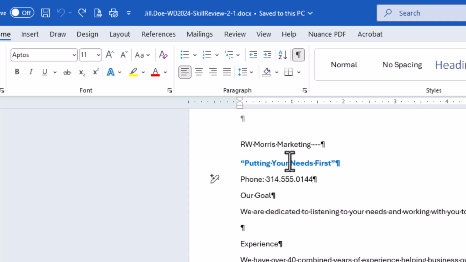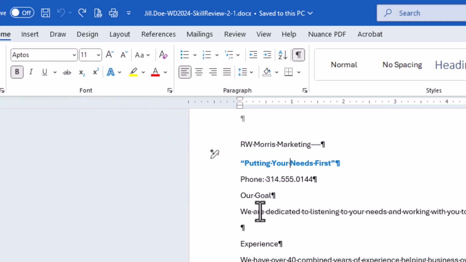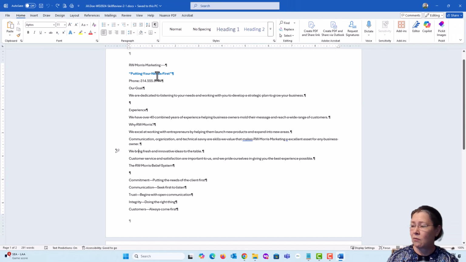I'll tell you another little trick. If I click on that line, I can see the font that is on there. This is Aptos 11. So I can see if I click on another line, and you can also see, by the way, that it's bolded because that B for bold button is pressed down. So not only are these tools to apply certain settings, but you can also read the settings based on that. If I click on a different paragraph, I see the bolding is not there. Okay, I undid my change.